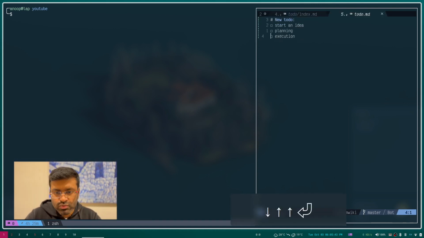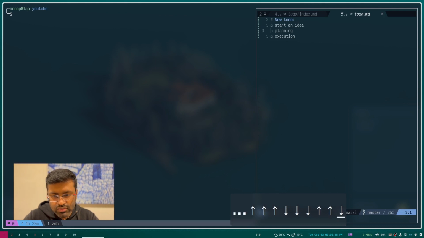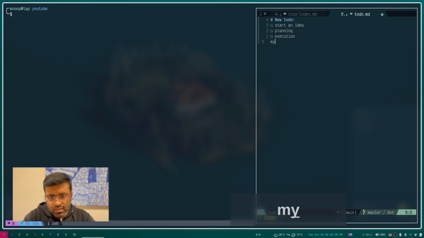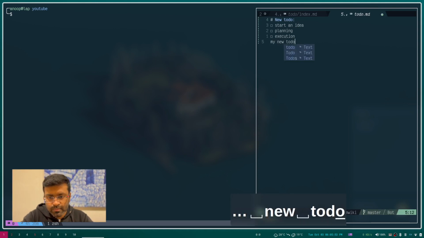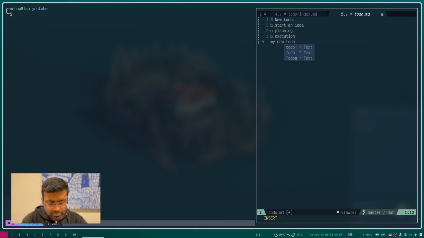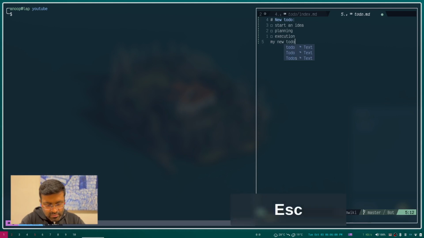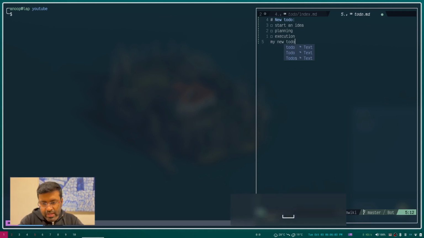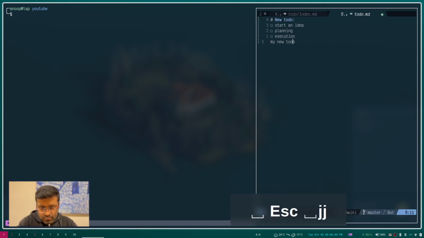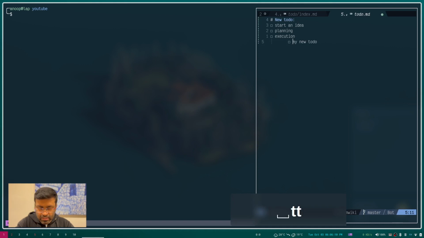And I go to to do, there is like three to-dos there, so I will add a new to-do. So let's see my new to-do, and I can make that a to-do item by pressing space tt, so space tt in the normal mode.